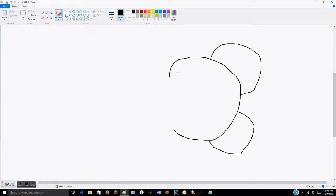Okay, so I need to do a big giant three. Whoa. I need to go. Okay, so I need to make the eyes. Okay, so I've got to match this. I've got my pad right next to me. Hopefully this tilts. There we go, and now I need to do two giant D's.